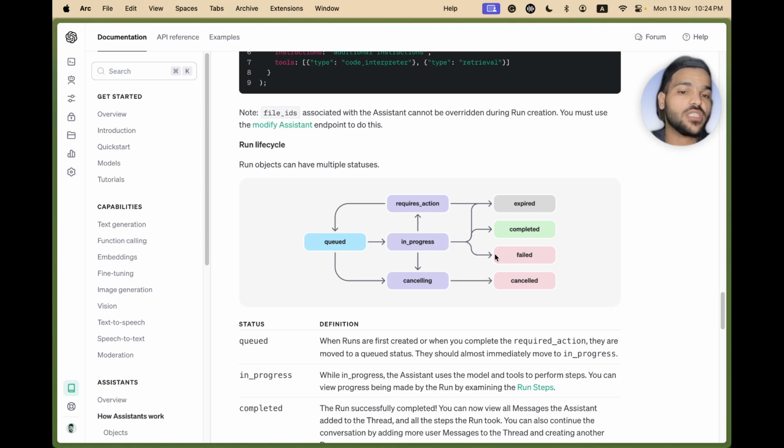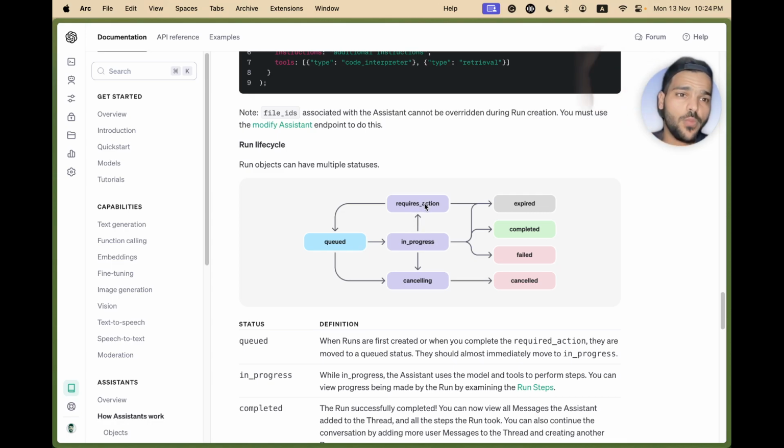Or it can just fail for any reason with an API, or it will just complete directly, and it can expire directly. I'm not sure what expire means here. We will see. And after it was in progress, it might require an action.